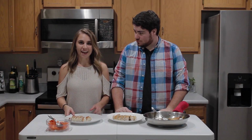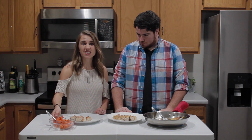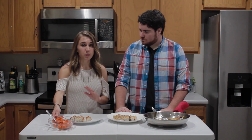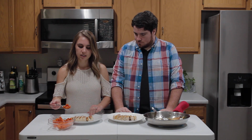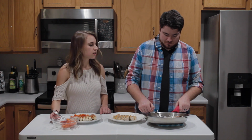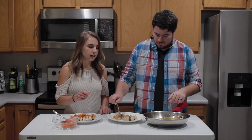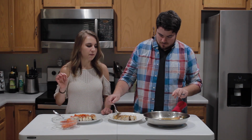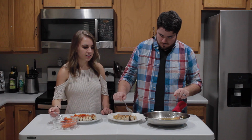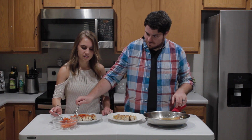So with our chicken nicely plated, we are going to add some carrots. We just had some steamed carrots going while we were preparing the chicken, just so we had a nice side to our meal. So Brian is gonna scoop out some of that butter sauce and just pour it nicely over that chicken, like a finishing touch right before it's served. And it looks beautiful, and it gives the chicken a nice glisten.